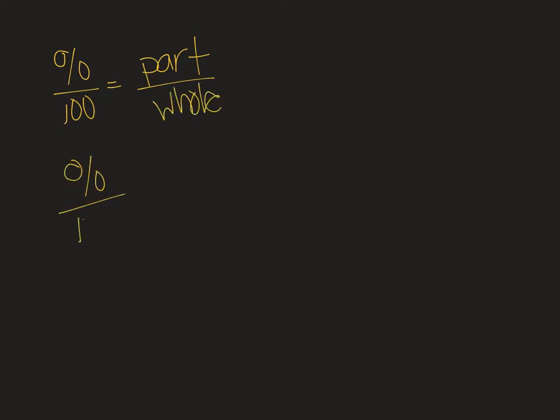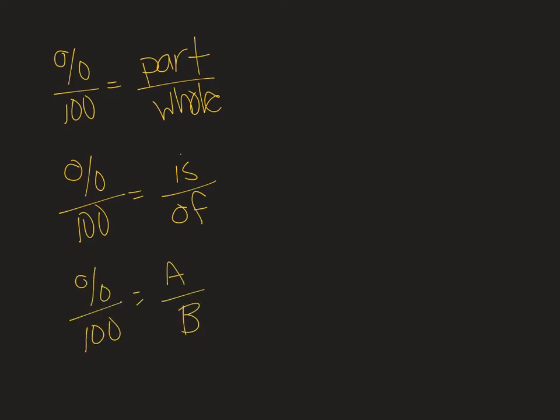So, in looking at some percents and the proportions that we work with, an easy way to work with this is to remember that percent over 100 equals part over whole. You may also see this as percent over 100 equals is over of. So I think that in Ed Ready, they use percent over 100 equals A over B.